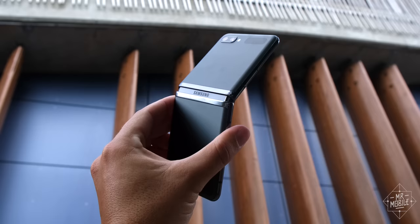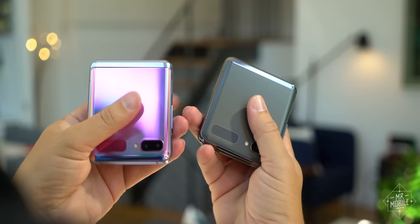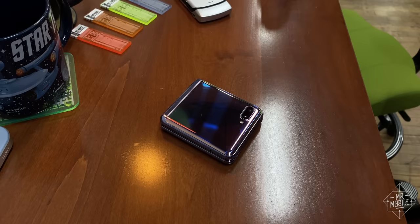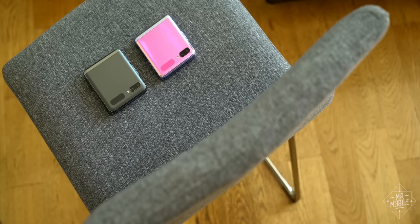Let's hit the 5G model first. I wasn't wild about this color initially, but there is a plus side to this new finish. It's matte instead of glossy, which means that not only is it impervious to fingerprints, it also lacks the death wish of the prior model, which would practically leap from any surface that wasn't perfectly level. Check out this very scientific tilt test to see what I mean.